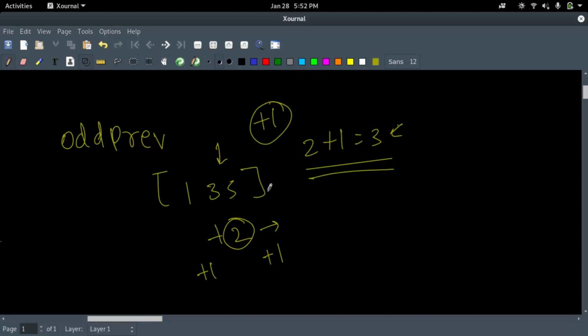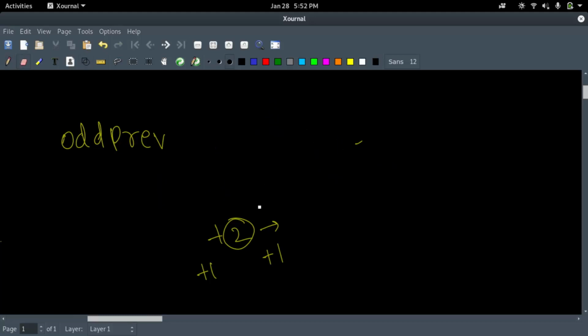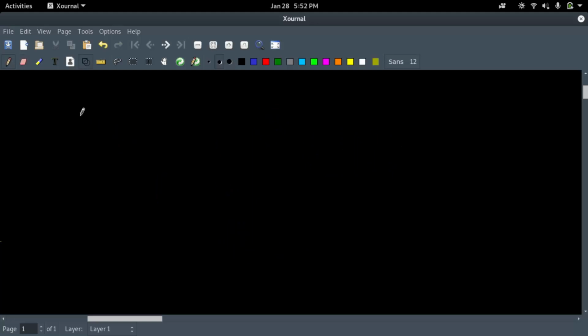So how do we find whether there is at least one odd number present in that range or not? It is also quite simple, simpler than the previous one. Let's say our array is 1, 2, 3, 4, 5, 6, 7, 8.